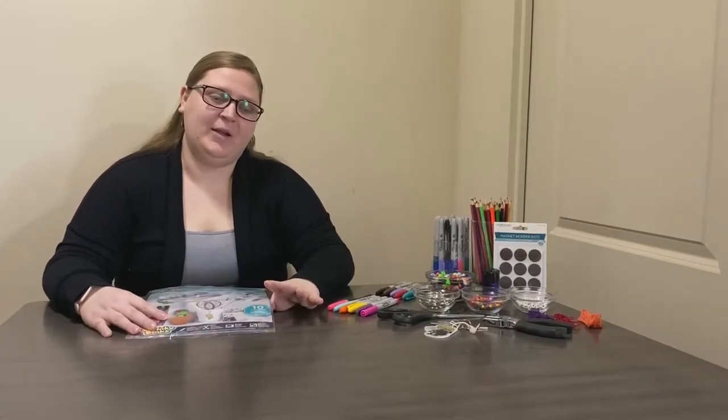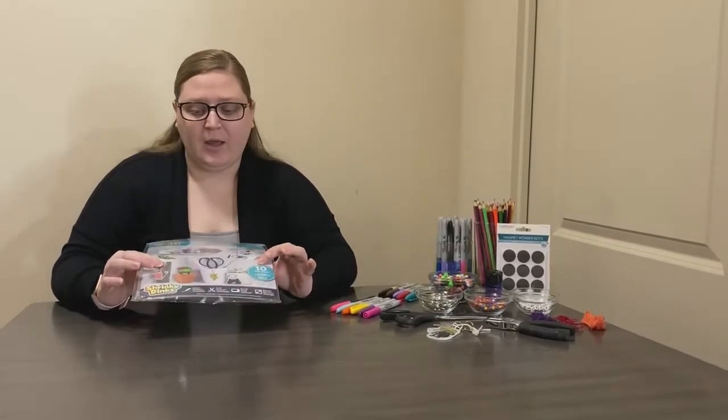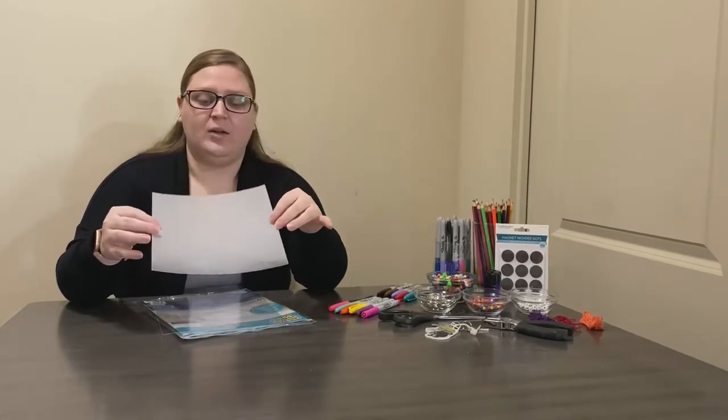Hi guys, my name is Stephanie and we're going to do a little craft today. I'm going to teach you how to make Shrinky-Dink. So this is the package for the Shrinky-Dink paper. It comes with a clear one, so obviously clear, and then it comes with a frosted one. This is what the base is going to look like.